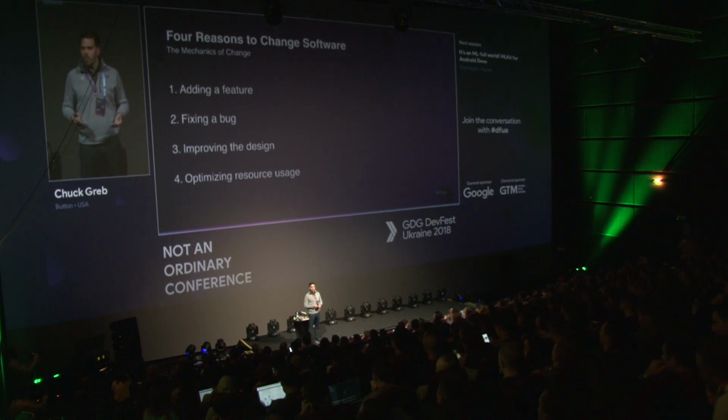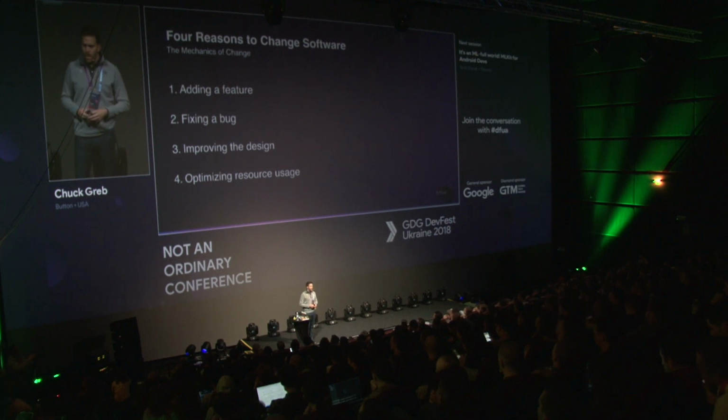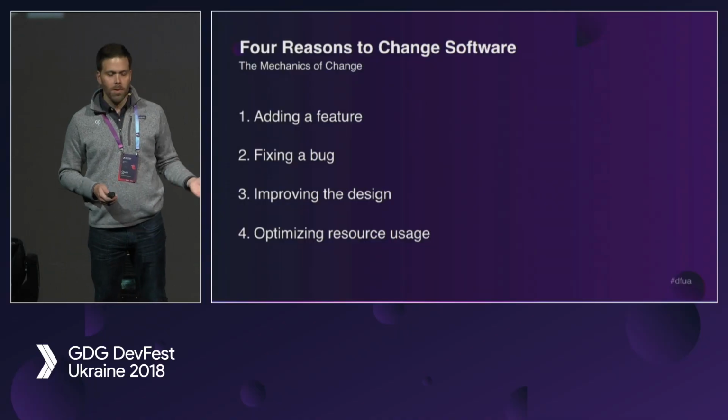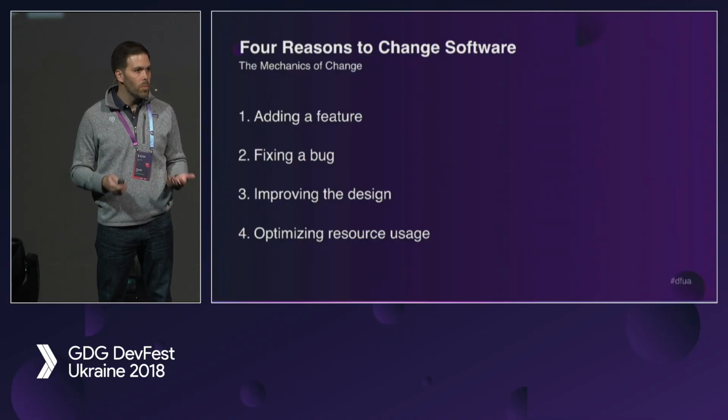Are we going to run the app and walk through it manually every time? I mean, I don't know, maybe that sounds like fun to you, but I can think of better things to do with my time. So for me, I would rather have a suite of automated tests that'll let me know that if I wasn't intending on changing the behavior, that nothing has actually changed. And so I really want to zero in on this number 3 here, which is improving the design of your application for the sake of just making it more readable, more understandable, more maintainable.